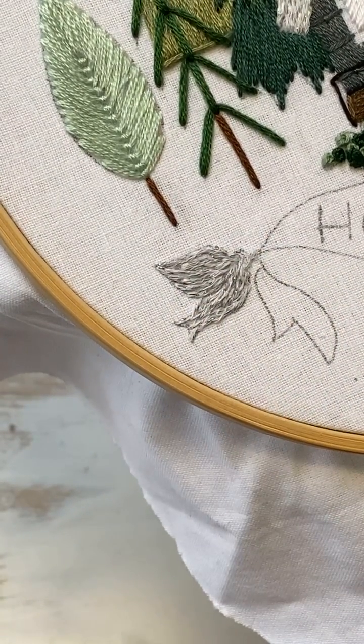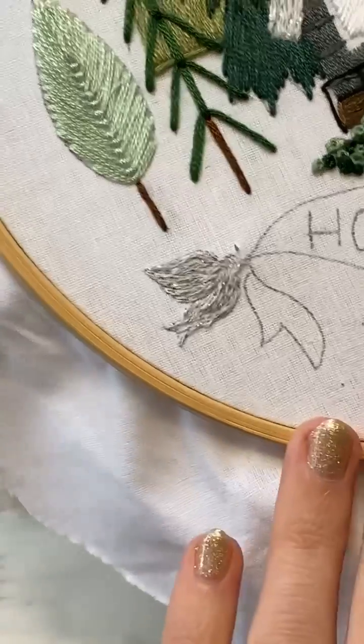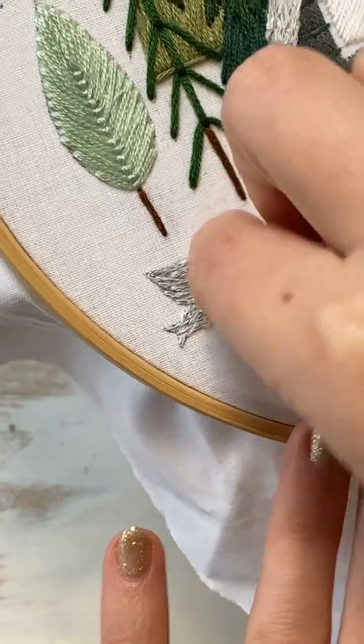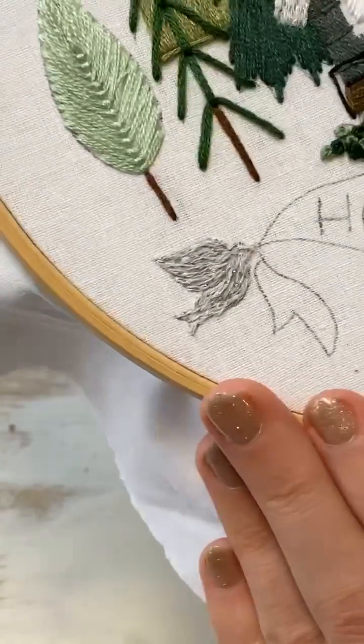So what I might do is do a really small outline of this. Because I think that it looks really nice, but I feel like it's just missing the details a little bit. What do you guys think? And part of me is like, I like the lives. I like the way it is. Don't tell me to change it.